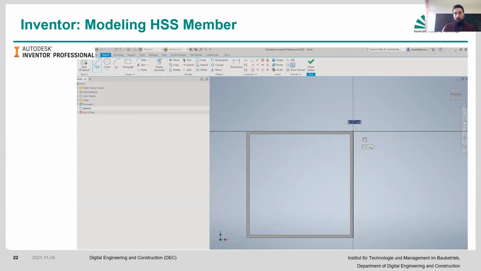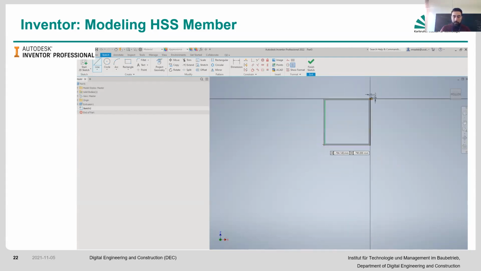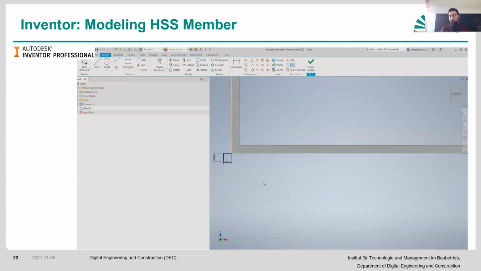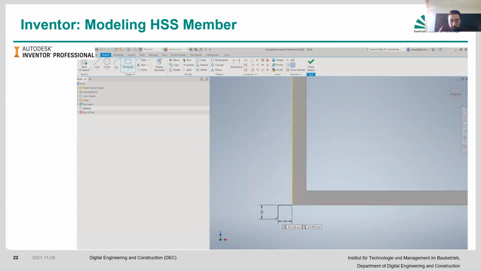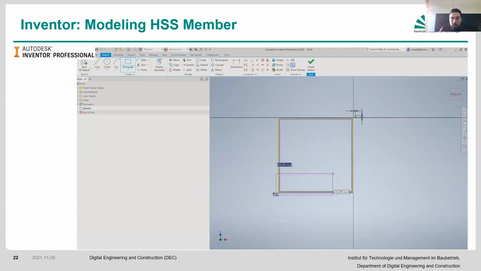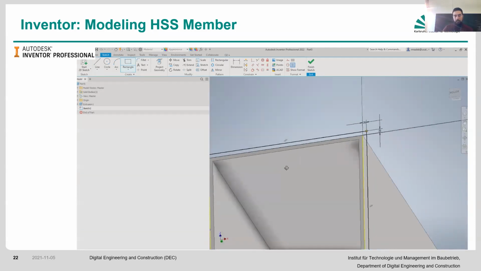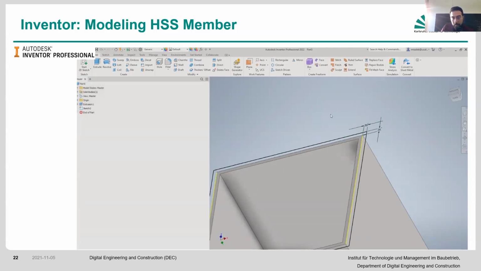So again, I go to the sketch, and it asks on which surface. You have to rotate it and find the bottom part. Again, I do 2 centimeters up from one side, and then from the bottom parts I do the exact same thing. Again, this is a crude way of doing it. There's a much more sophisticated way of doing this as well, but this is the simplest that would work in your assignment. Then you want to have this rectangle. You go from one section to the top parts there, and then you have that rectangle as well. And then you delete the extra bits that exist between them.